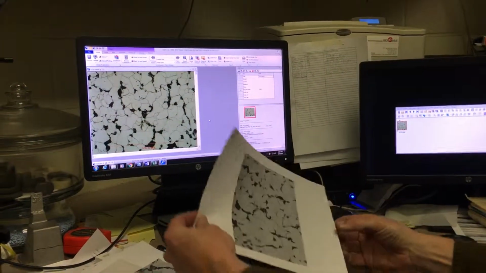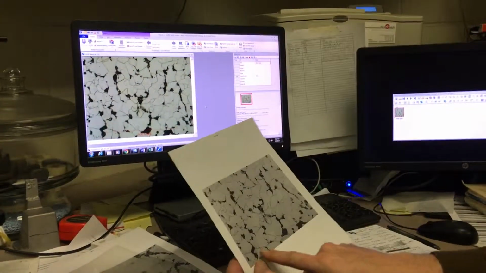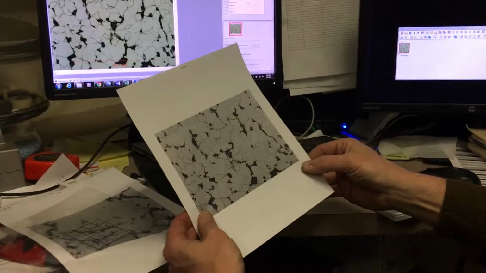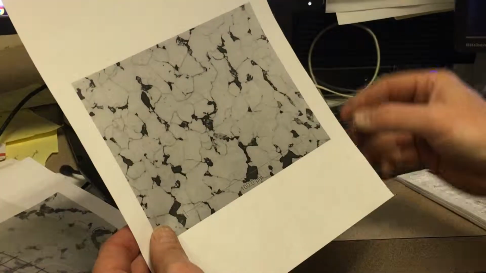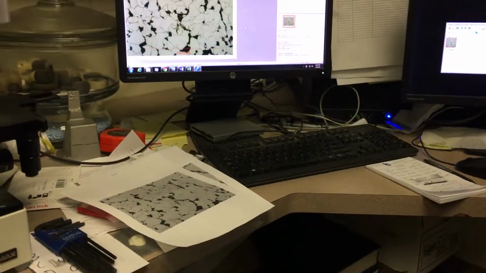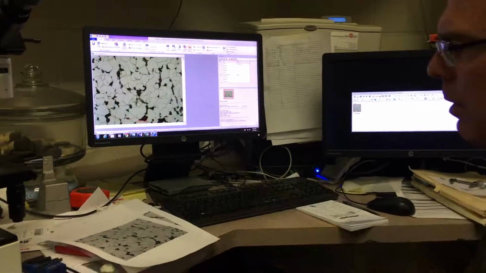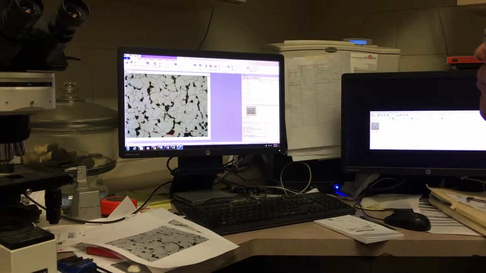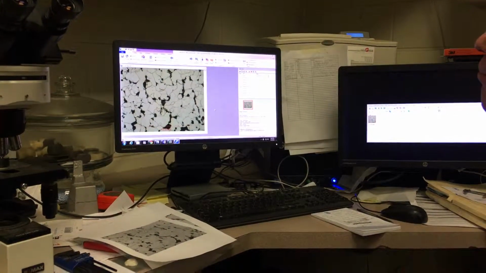So there it is, and now you can measure that scale. We can use this picture then, and you could probably even make the picture bigger if you wanted to, if you change the layout. So that's how you do the pearlite and ferrite. Remember that whatever is not ferrite is pearlite in this particular case. So that's about it.